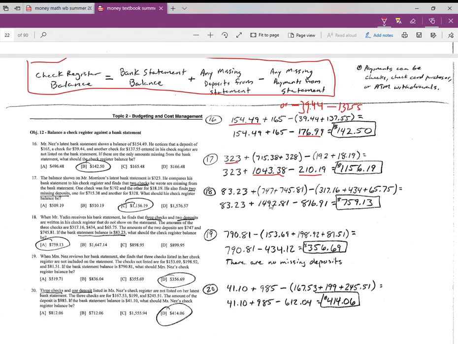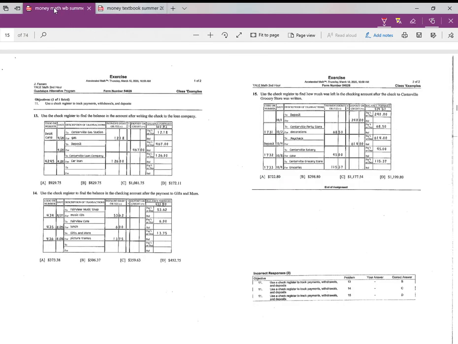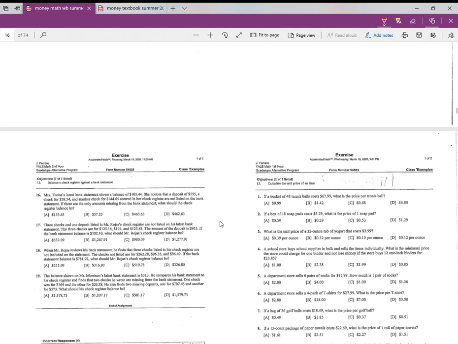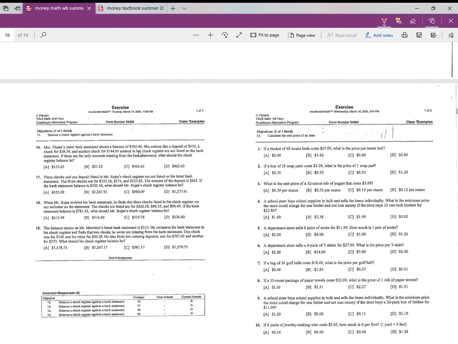Again, you might get it right away just by looking at this. If not, go to the workbook. It looks like there's 4 problems in here. Try those, see if you're getting the correct answers. If you are, that means you have it down. If you're not getting the correct answers, let me know. I can either do more examples in a video, or we can FaceTime or do a video thing on Messenger, and we can get this figured out. All right, if you have any questions, let me know.